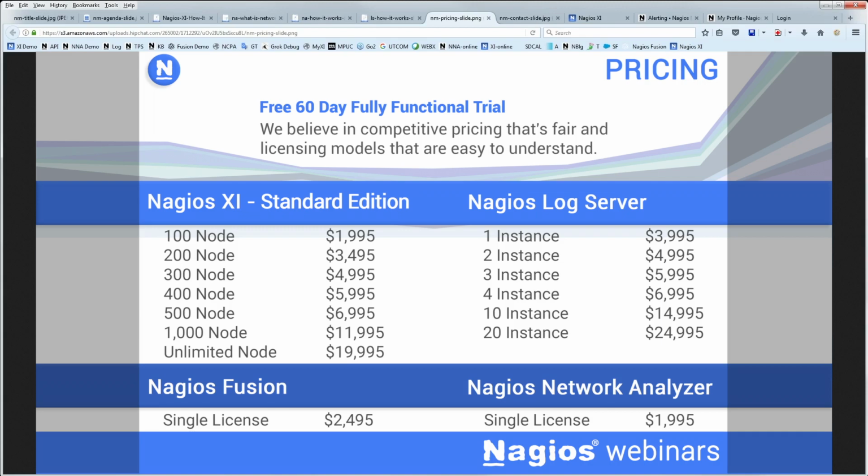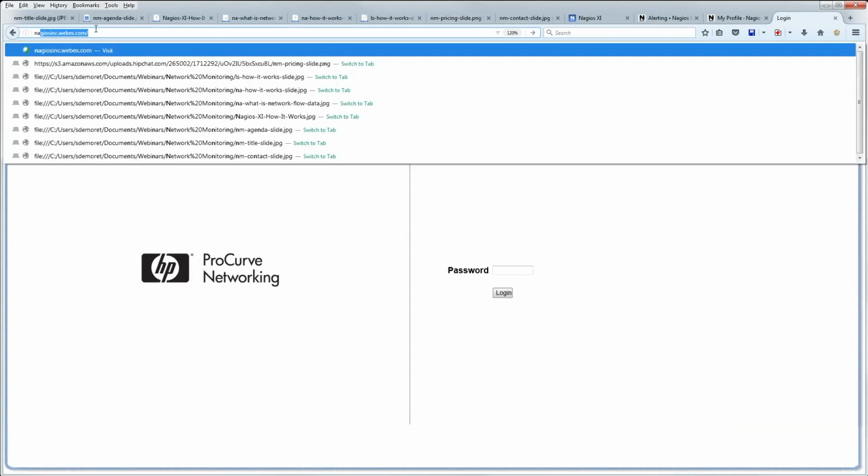If you're collecting 20 gig a day, 1 or 2 instances is perfect. But if you're collecting half a terabyte a day, you're going to need probably 20 instances just to handle the intake, the filtering, and then users doing things like querying and the system sending alerts and things like that. So that's a quick overview on the pricing front. We do also have a free, fully functional 60-day trial available for each of these tools.